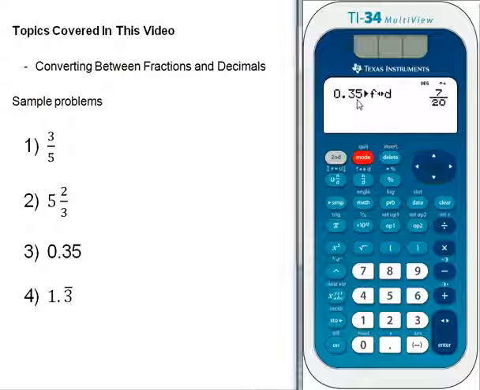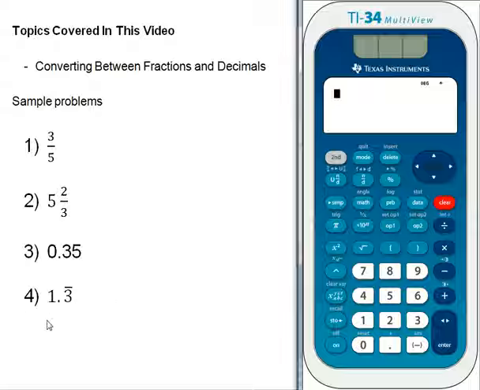Rather than giving me 0.35, which is 35 hundredths, if it was set on manually simplify, it would have written 35/100, and I would have had to use the simplify button to simplify. By letting the calculator automatically simplify, or auto simp, it automatically simplifies our answer to 7/20.